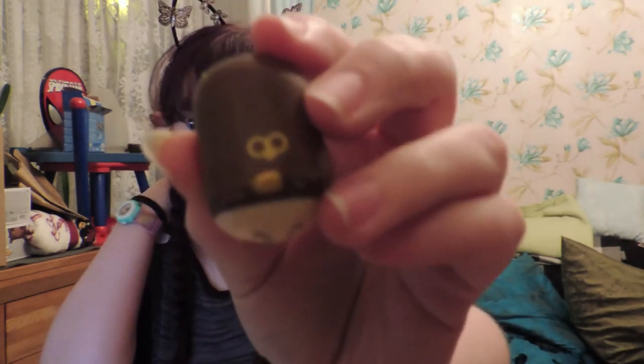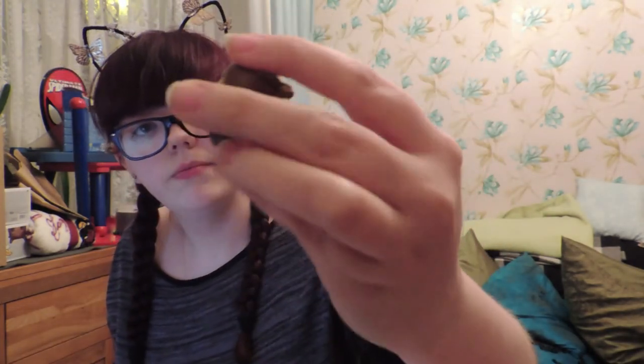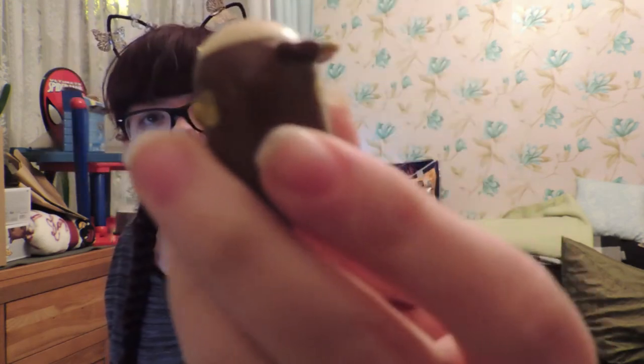Oh, the little details on Cogsworth are amazing. Look, the little wind-up key, and then the pendulum, like his little arms. Oh, that's really cute. I'm over the moon with this one. So, let's see who's on the list that you can collect.